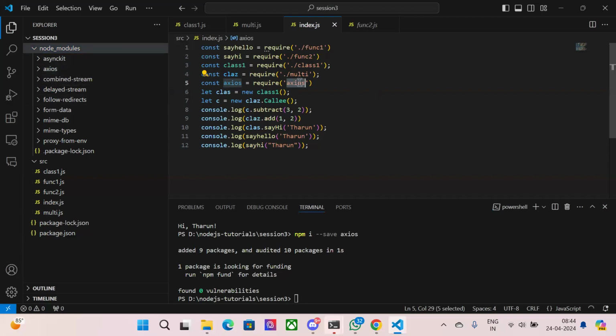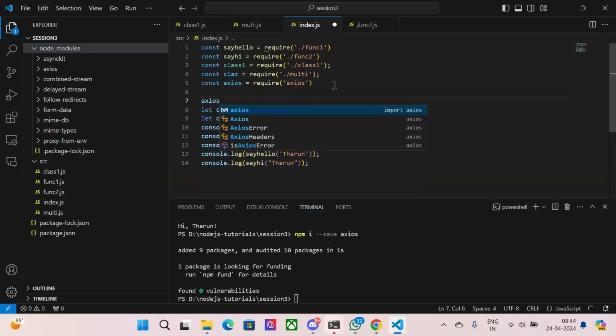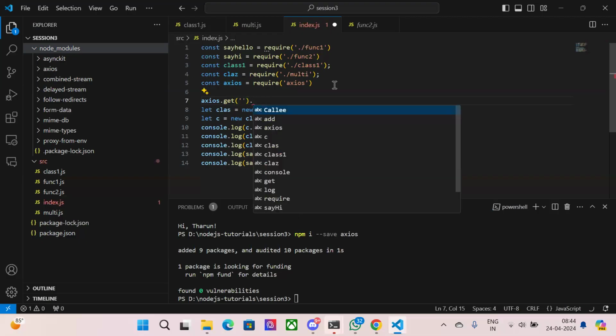It can be accessed like this, with the library name and whatever name you want to give it. I'm giving it Axios, the same as the library name. It's a common practice to use the same name as the library name for external packages. So with this, I can do an API call like this.